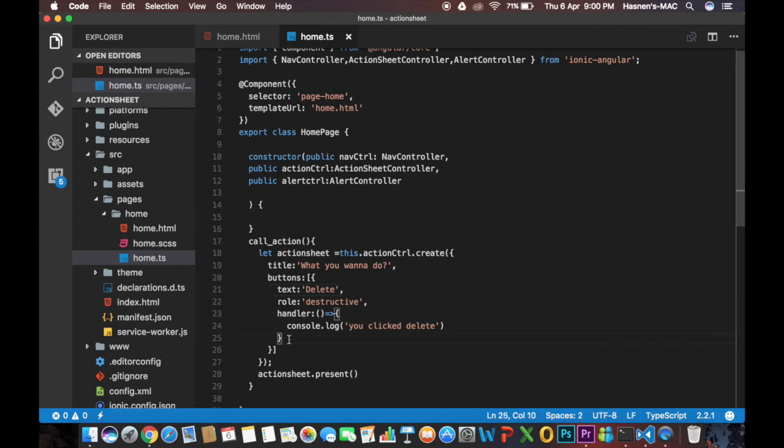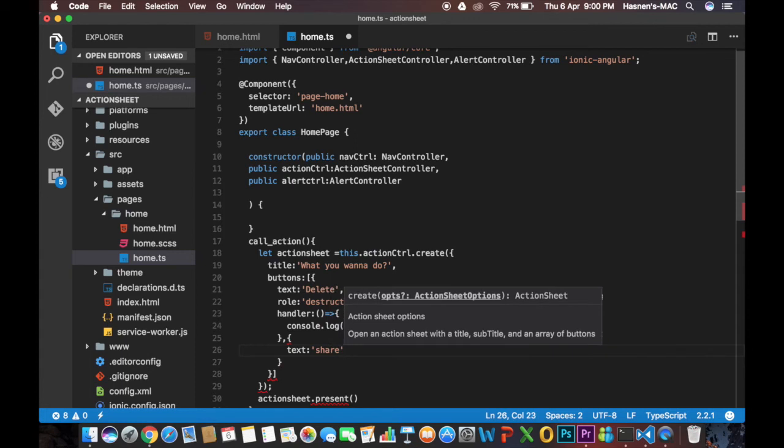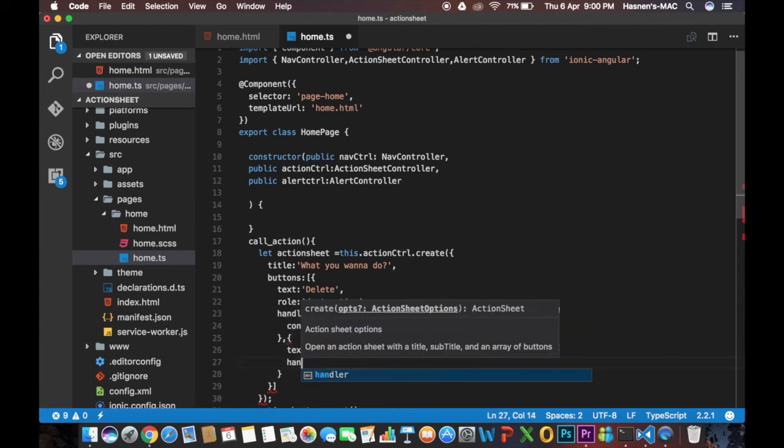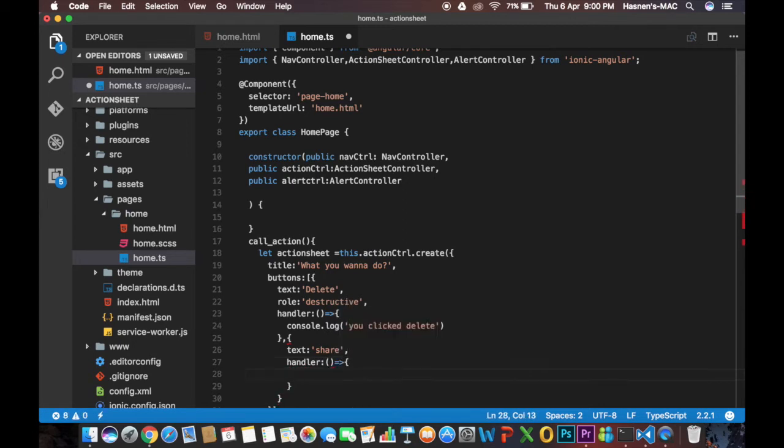You need to put the comma over here, and you can go for a share button. The text should be share, and then we should create a handler. And in the handler again we are going to write some string on the console.